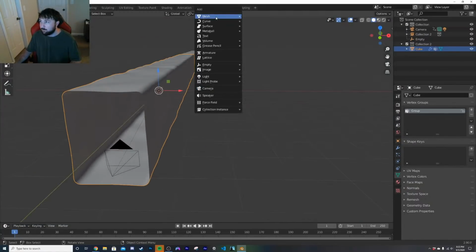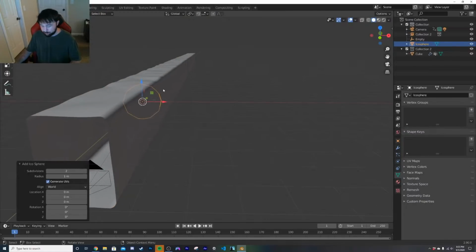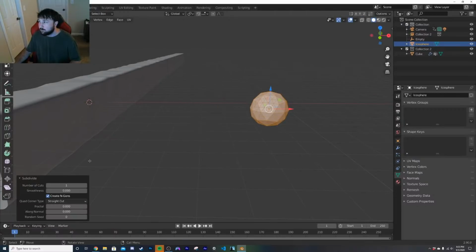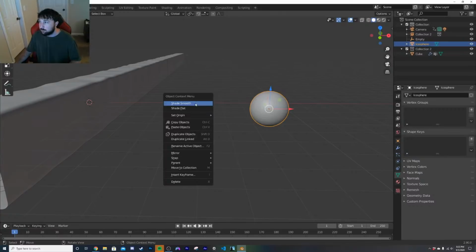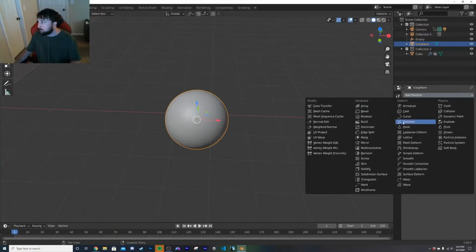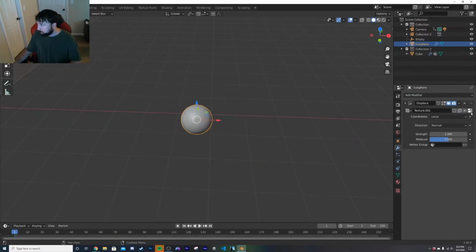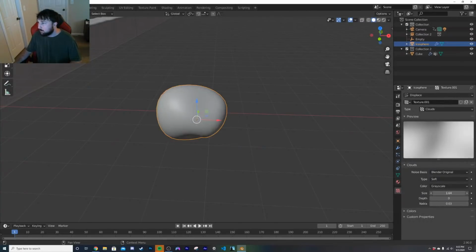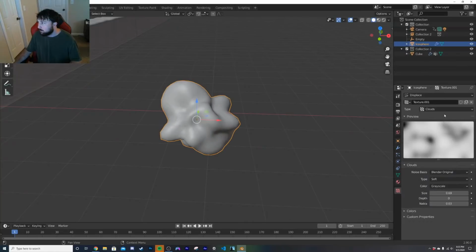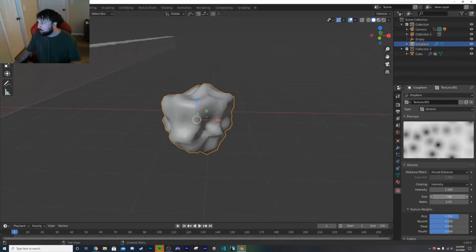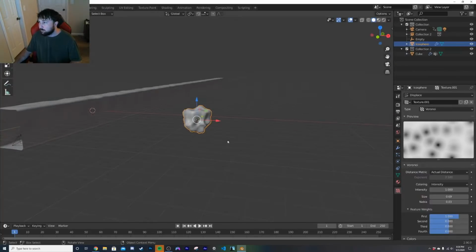And the way we're going to make rocks is the fun little displacement method. Subdivide, smoothness. And then we'll add a displacement mod. Get the clouds, depth. Actually, let's get Voronoi, because that's better. Cool. All right, so that's cool.